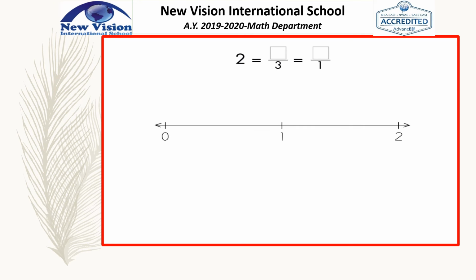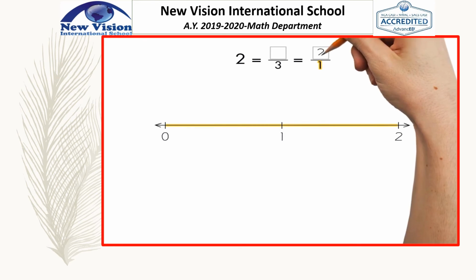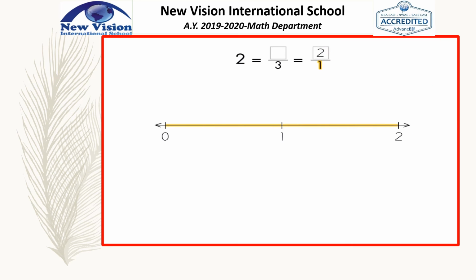Listen and look for students who draw a number line that shows the whole number 2. They see that each whole is divided into one equal part, so they understand that one fraction name for 2 has the denominator 1. And because there are two of these equal parts in the whole number 2, the numerator of this fraction is 2. The other fraction that the problem asks students to complete has 3 as its denominator, so these students divide each whole into thirds and label them. They find that 6/3 is another equivalent fraction name for 2.